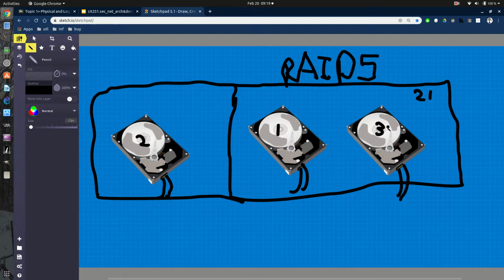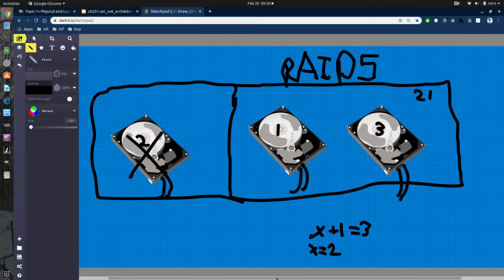Now the parity file is going to be as big as half the overall. So this is 12 bits, the parity file is going to be 6 bits. But what that parity file buys us is if we lose a drive, I'm able to do a quick calculation. X plus 1. It's not this simple, but it is relatively simple. X plus 1 equals 3. Therefore X equals 2. And now I can recover that data. I can rebuild this drive. I'm going to be down when I lose it, but I can rebuild it and get back up and running.